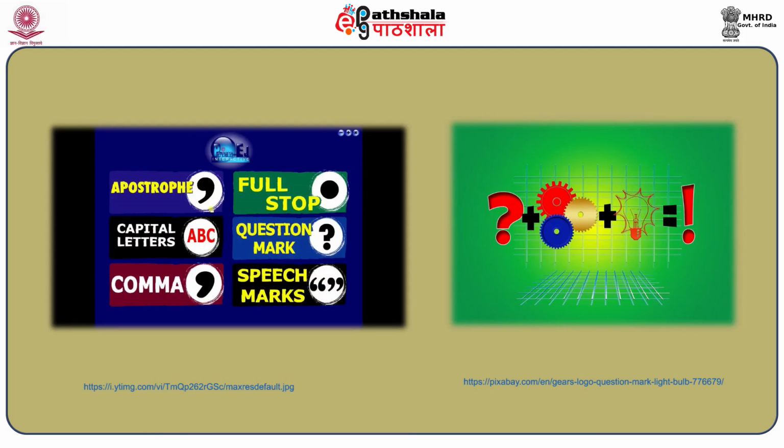So at the time of orthographic annotation, what we do is try to identify all those symbols, all those characters, all those signs which are used in the text, identify them, mark them, locate their positions, and identify their functions in the text. The basic task of orthographic annotation is to mark out those punctuation marks, those symbols, mathematical symbols or other kinds of symbols, and also other diacritics that are used in the text.